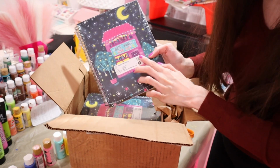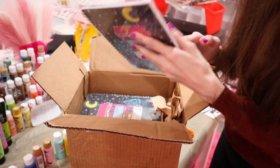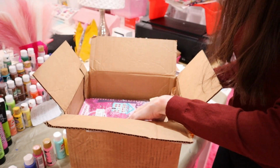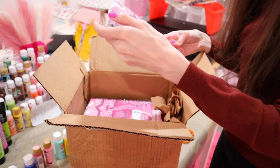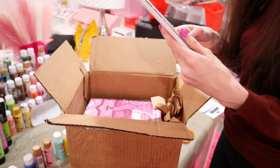Okay, so it has a sticker on the front. I just removed that. But first up, we have the Late Night Bookshop. Perfect. Oh, wait, what? Oh, that bothers me.